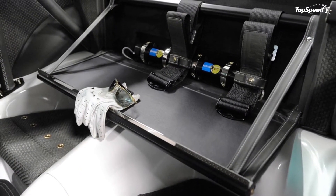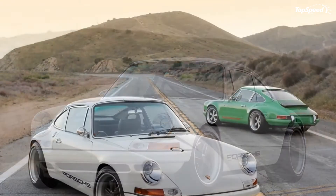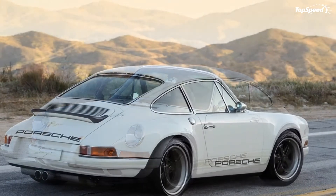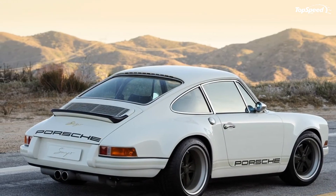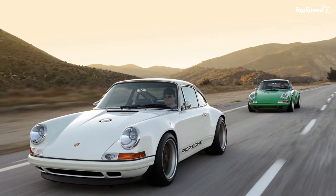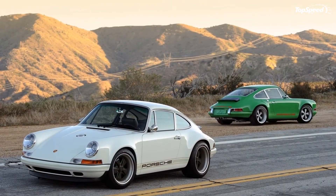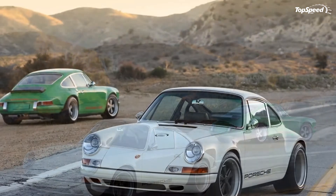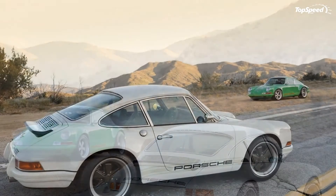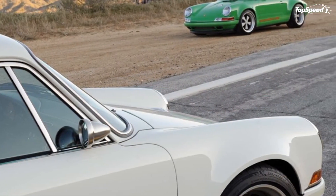Whatever the case may be as far as the numbers of the Singer 911 No.3, the mere fact that it comes with a different powertrain designed specifically for it should make it something worthy of notice. If you take a purely Porsche standpoint, the current 911 doesn't have the same legs as the Singer 911, with the current S version only capable of producing 385 horsepower. Of course, the price tags for the existing 911 S are nowhere near what the Singer 911 commands, but for the chance to own one of the very few in the market that does the original some justice, the exorbitant sticker is a small price to pay for all the compliments you're going to get.